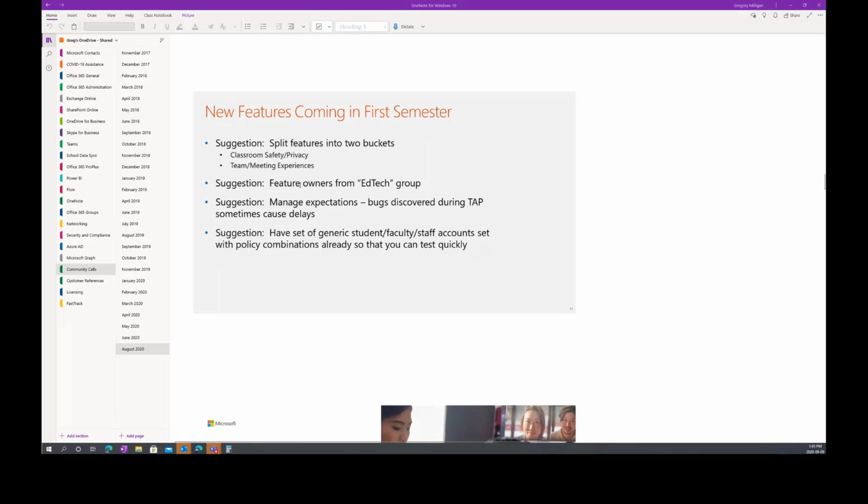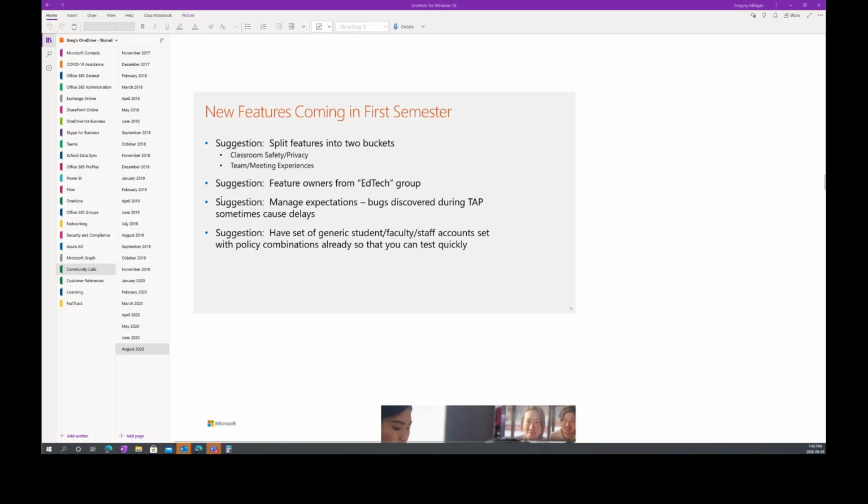And try to give out owners, try to find somebody from outside of IT to be the champion that owns what that feature is when it's coming and can start to socialize and communicate that amongst the educators in the organization. So that there's this balance of, hey, it's a change. I don't like change in the middle of a semester, in the middle of probably the hardest semester I've ever taught in. But these changes can also help me because they can make my teaching practice better. And so it's striking that balance. And I think somebody from an ed tech, that's a generic term. Every school board, every district has a different name for that.